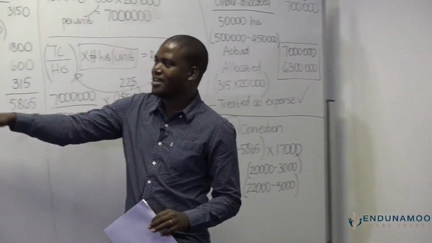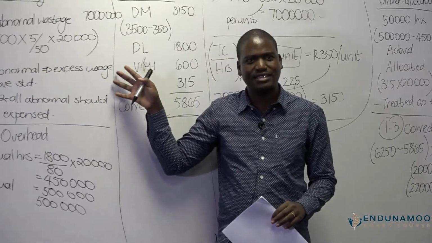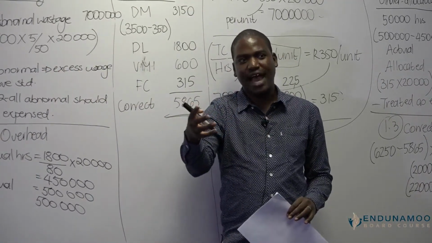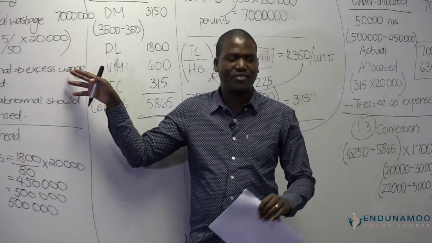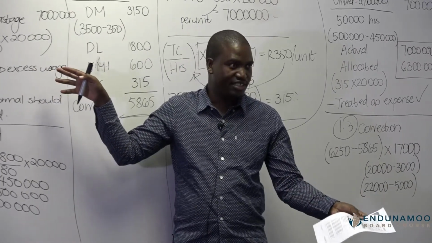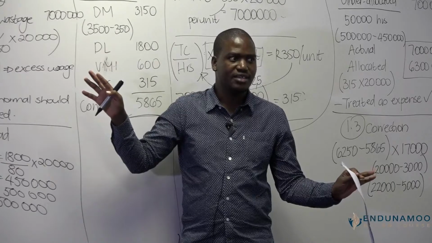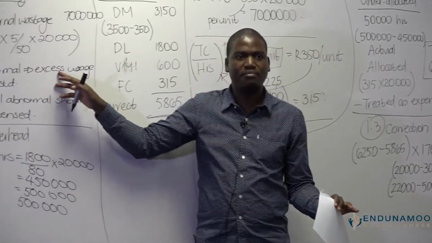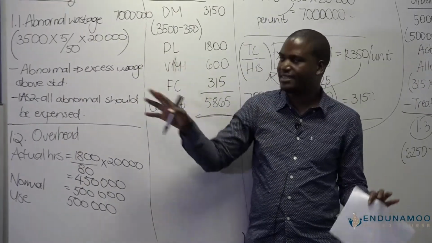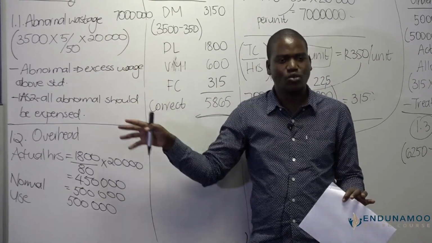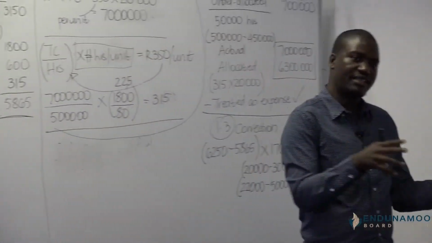Yeah, and that's why I'm saying here that the keywords were this. However way you put it, I just want you to show me that you have identified an abnormal wastage. So even if you just say 5 is abnormal because it is beyond standard, these are just the keywords. So brief, it still has to keep the key into it. Someone could have said that in 2 lines, someone in 3 lines, but if you're getting to 3, 4 lines, you are going overboard or beyond the brief part.